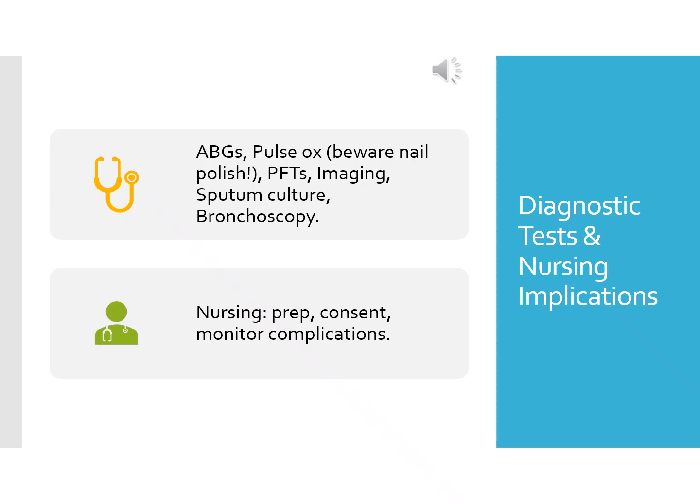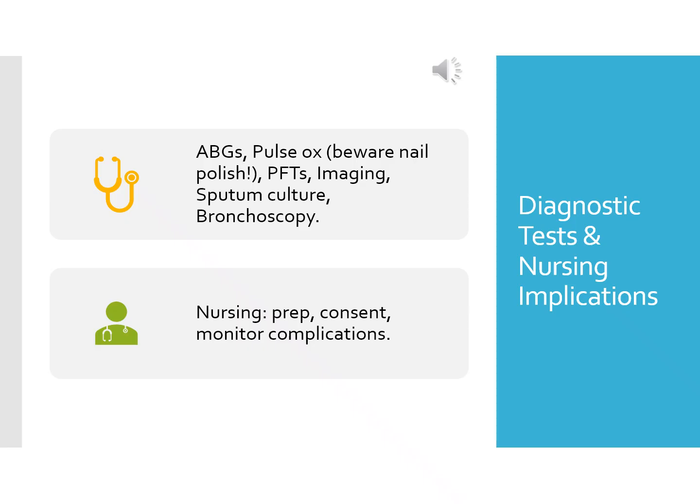When we look at PFTs or pulmonary function tests, these are tests that are used to measure lung volumes and the airflow. Typically, these are measurements for patients that have things like COPD or asthma or lung diseases that would be restrictive to the lung expansion and bringing in air. For these types of things, we'll look at expiratory volume or the vital capacity of the lungs. But just know that PFTs measure how much volume the lungs can hold and the airflow in and out of the lungs.